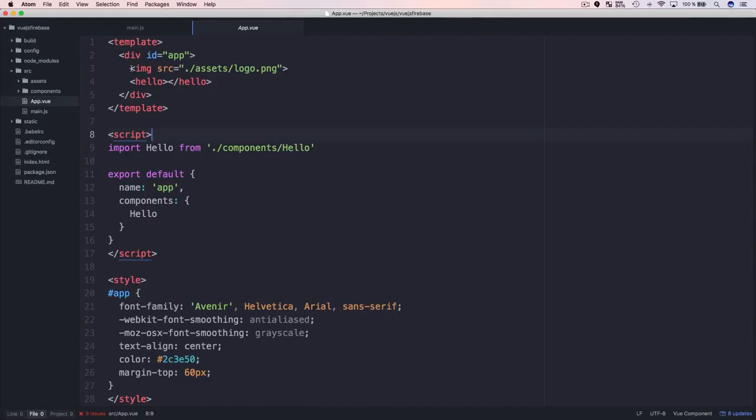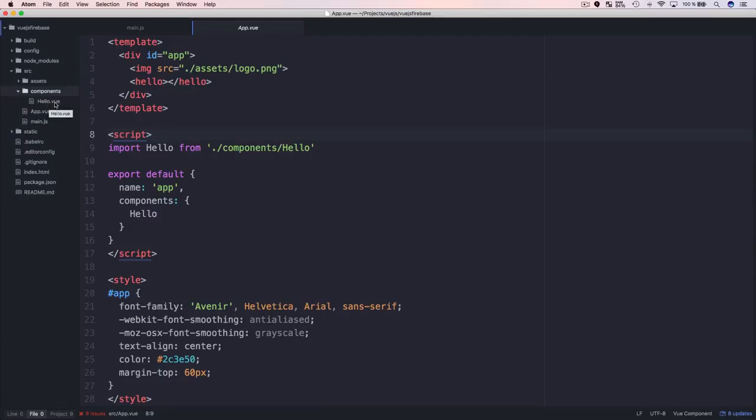It's containing an image tag here, which is including the Vue.js logo in the output. And it's including the output of the hello component, which is a second component implemented here in hello.vue.